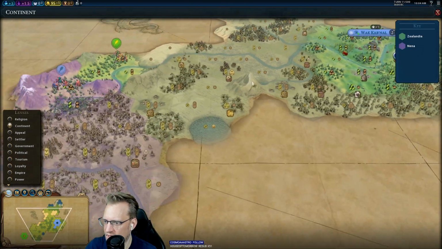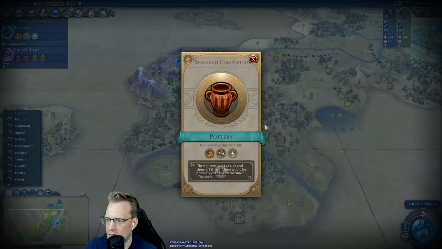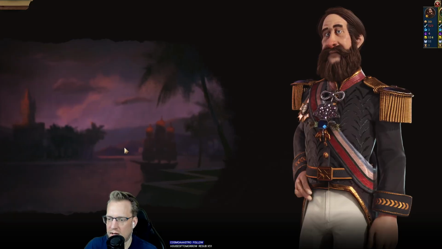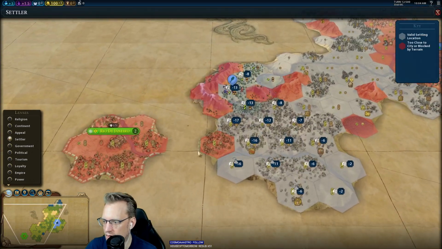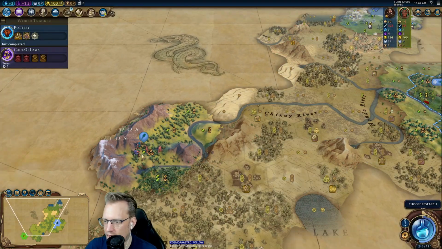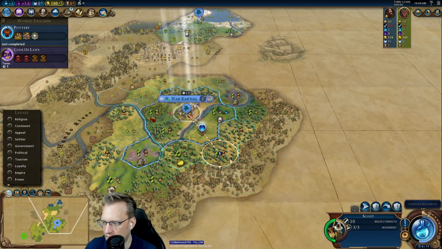More plantations is nice. We are going to be relegated to a single continent. It looks like he's probably going to move here. Nope, doesn't move there. Let's keep looking. Yeah, so he did settle another city, rather. Am I going to try to poach a settler? I mean, I'd love to, but I don't think it's worth the risk, necessarily.